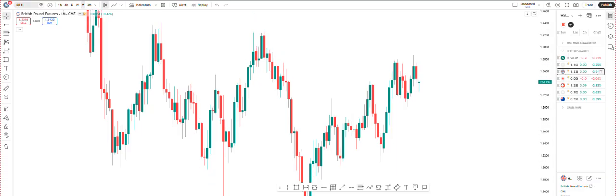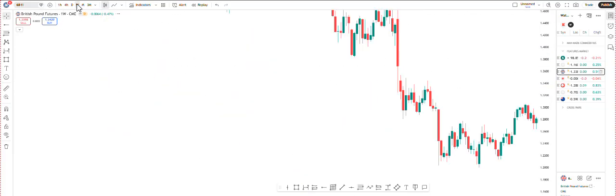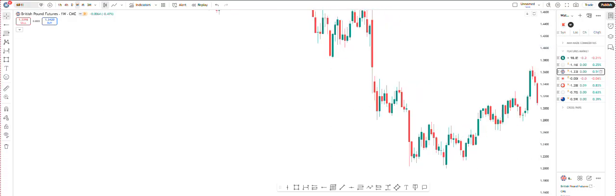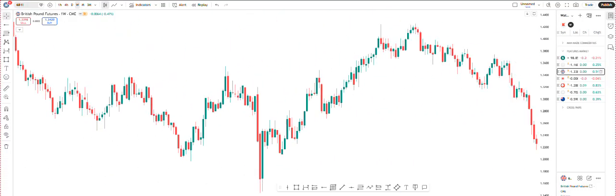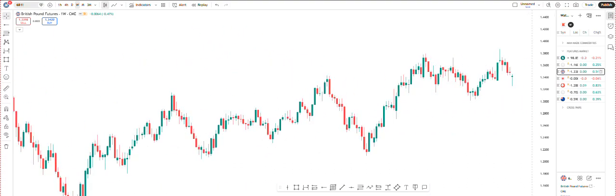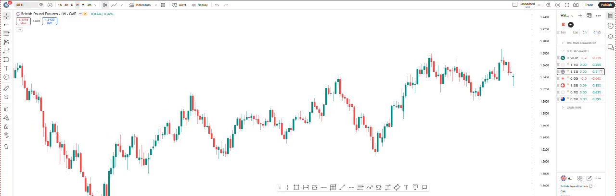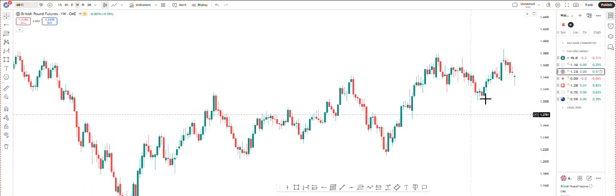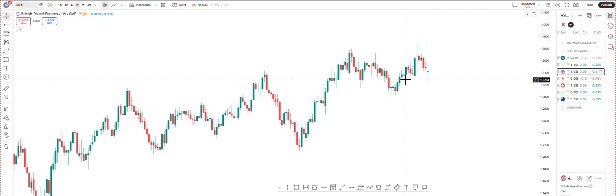So currently, I think we contacted a demand area around here, pushing the market back to the upside. Although, if you cannot wait for a sell, you can also place your buy orders just from around here. It's a good demand zone around there. You can place your buy orders to the upside.